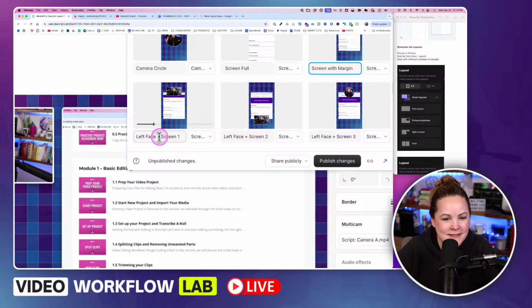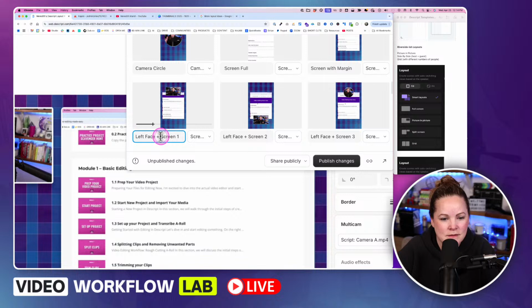This one is, see, it's not left face. Okay, it's horizontal face plus screen 1. This is going to be horizontal face plus screen 2.